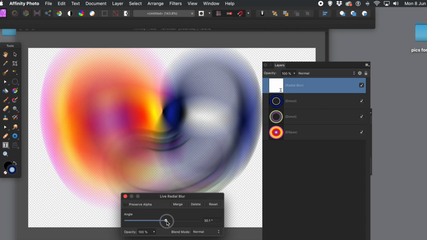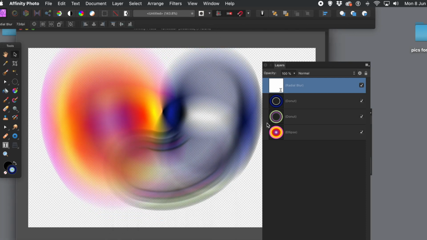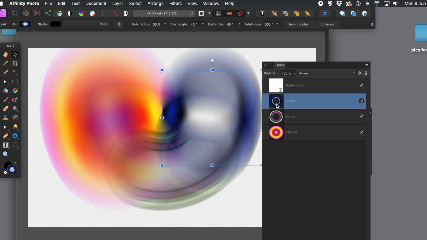And of course, you can always change the underlying shapes as well. You could add another shape. So I've got 3 there. I could go and add another shape. I could also change the colour. And if you click on the shape, you can see the outline of the shape. Obviously, you can see the colour there.